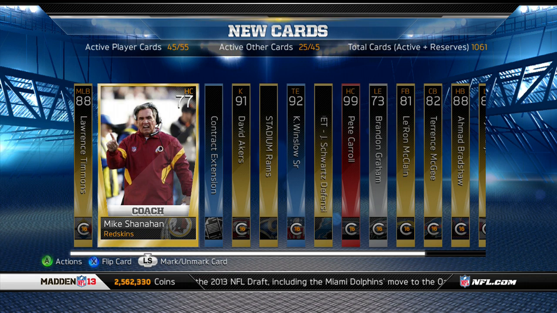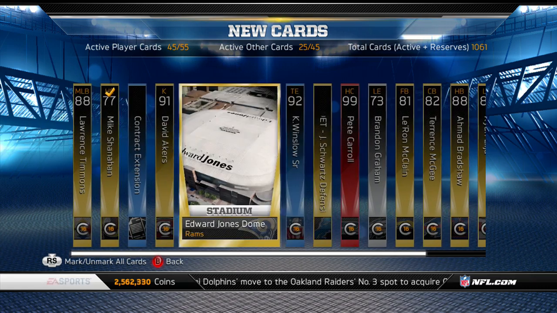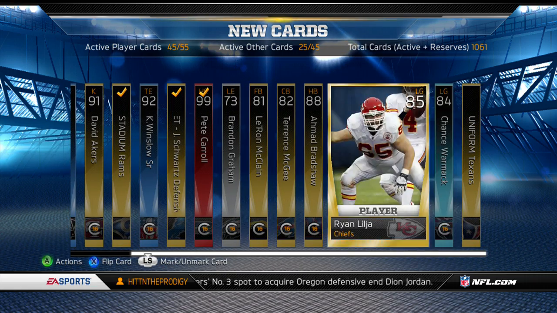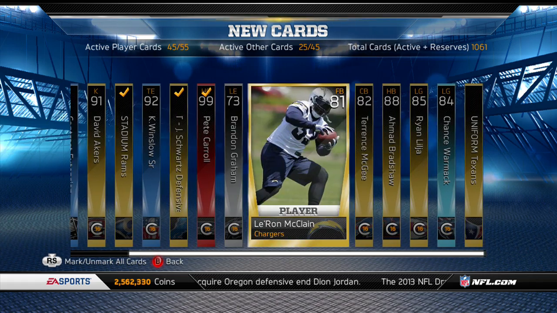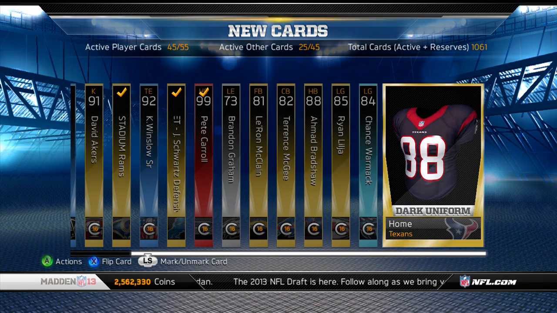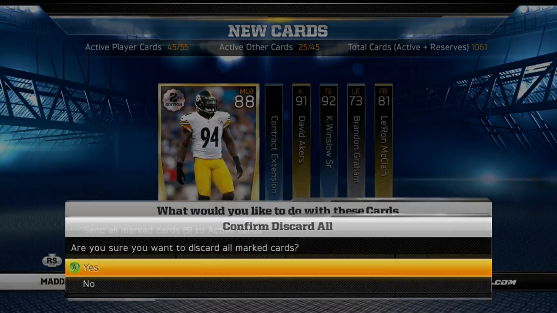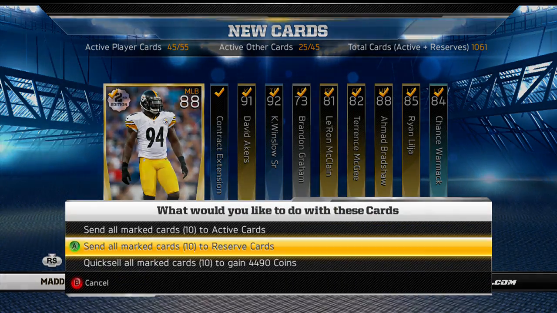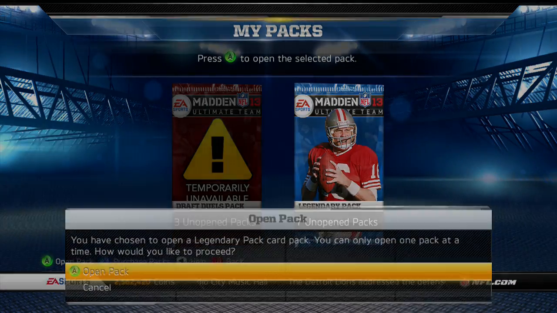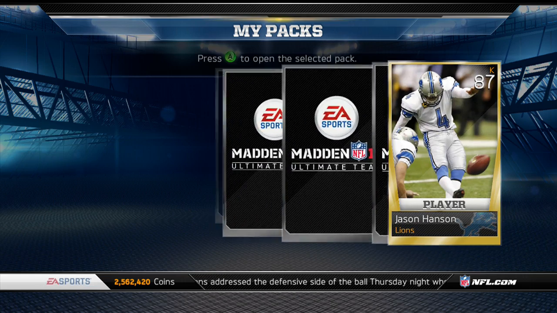All right. Kellen Winslow, 92. I think still about 10 grand there. Mike Shanahan, once again. David Akers. Pete Carroll. Chance Warmack. I just bought him for about 3K, so hopefully that basically makes my coins back on that. LaRon McClain. I don't know why I keep pulling that Brandon Graham guy. These left end silver cards, hopefully they go for a lot, but I'll probably sell my cards tomorrow, because I feel like the market's going to be saturated right now, and I'm not sure when they're going to be taking these guys out of packs. They haven't said anything about it so far, so it might just be like this the entire week. So if I were you guys trying to make coins, wait to sell your cards until after they come out of packs, because you'll make a lot more coins that way.